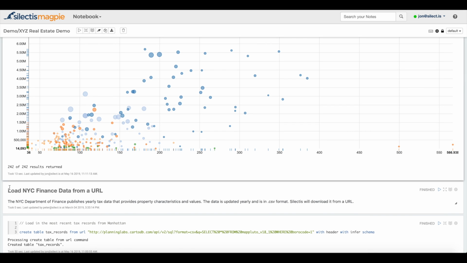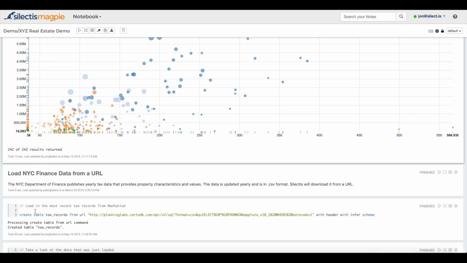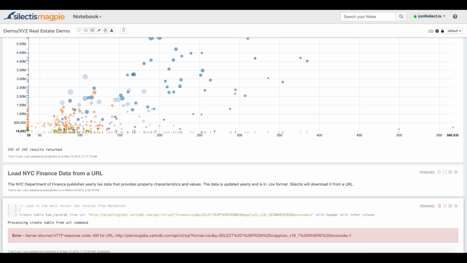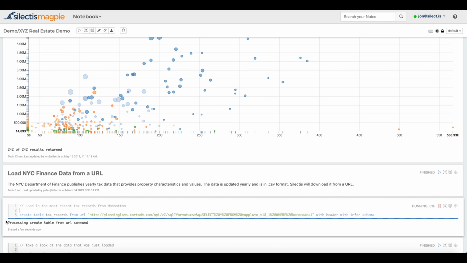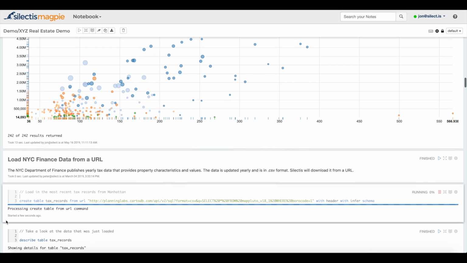So great, now that we've identified that taxi zone as our potential target, what we can do is run this create table from URL command to load in data from the New York City Taxi and Limousine Commission. From this URL, it serves up CSV data, and you may have seen that an error came up the first time we ran it. This API is a little spotty, but that's okay.